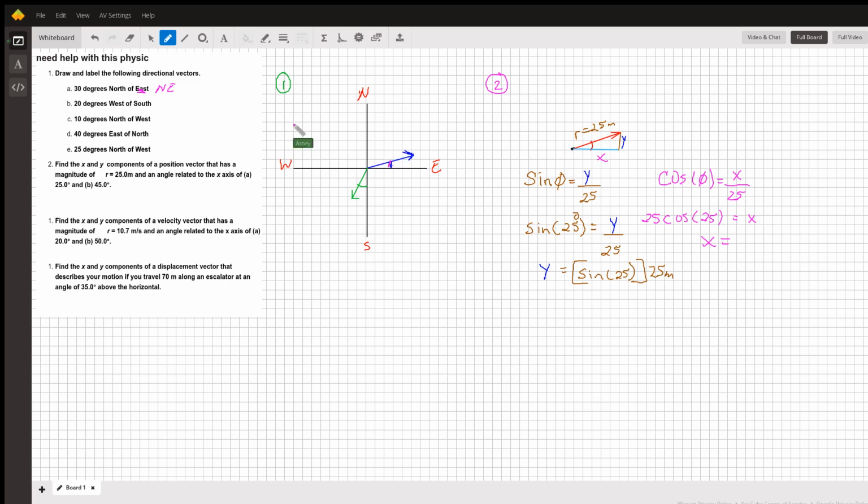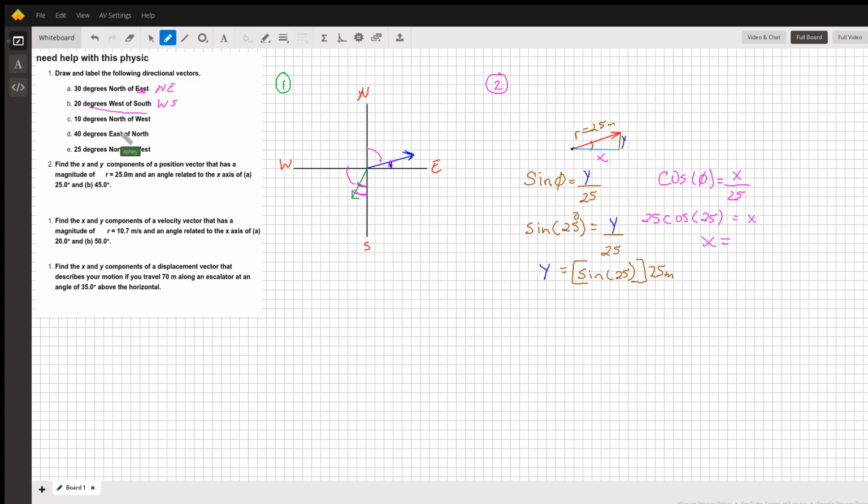Okay, so you want to make sure that you're measuring this angle with respect to the east line. You're not measuring this angle. Now, the 20 degrees west of south is not southwest. Okay, it's west of south, which is kind of a weird saying, but what they're saying is they want you to measure that angle from the y-axis, or the south line. So it's west of south, meaning this angle right here. So it's with respect to the y, not with respect to the x like the first one is. You wouldn't be measuring this angle right here. You'd be measuring this angle right here for B.